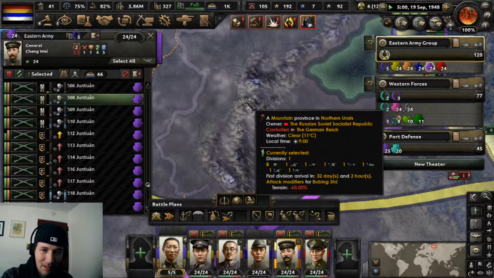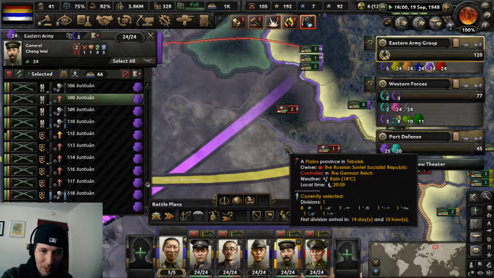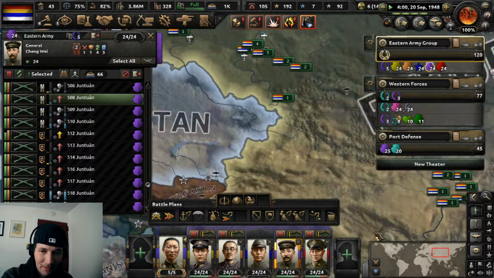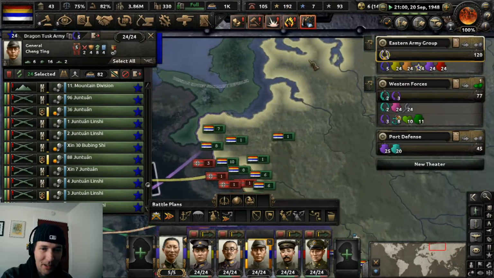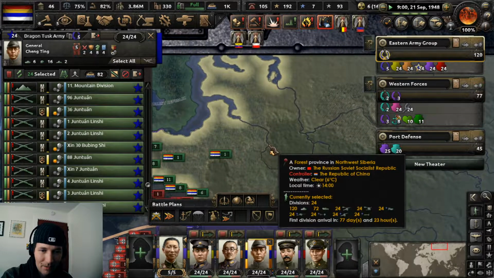And I'm guessing I'm probably going to need a secondary army up here in order to fit this front. So maybe I'll move... Who do we have in reserve here? Who's this? Okay, Dragon Tusk Army. You guys move up here to the north. There we go.